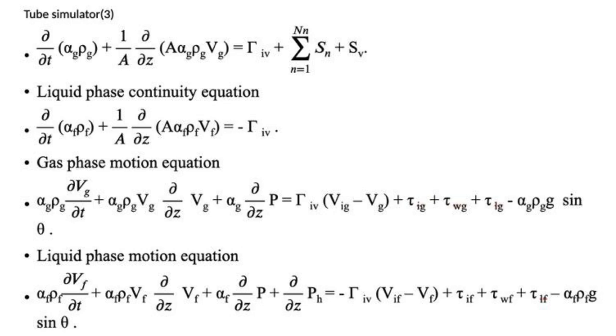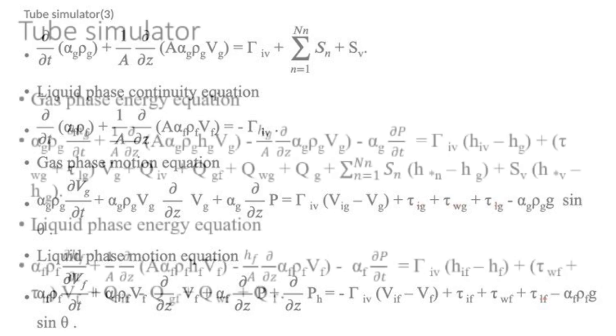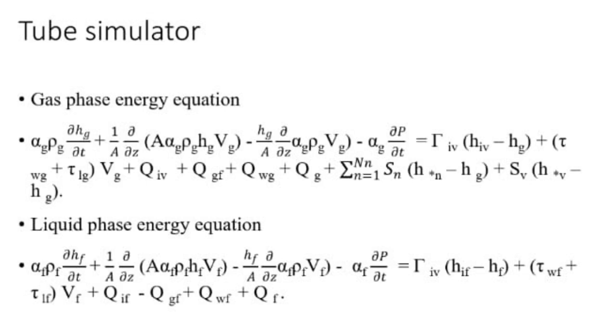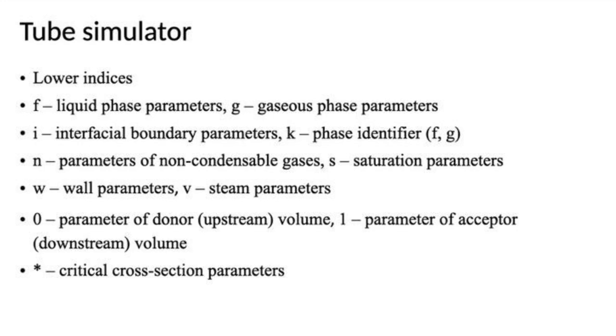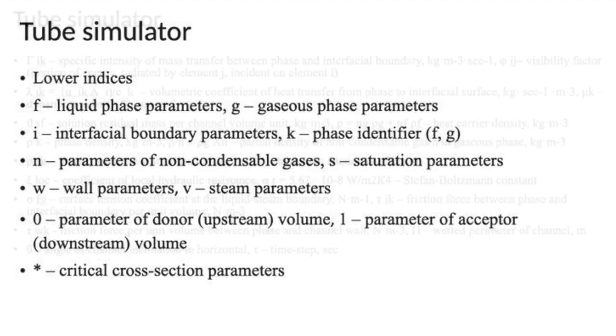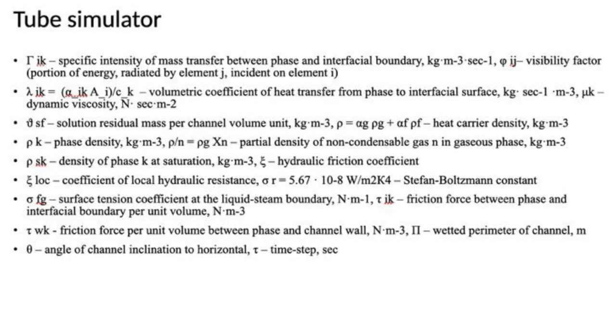This slide presents the mass and momentum conservation within the framework of the developed physical and mathematical model. This slide presents the energy conservation equation for different phases. The right side shows the sources and sinks of the energy, which is associated with the exchange of energy between the phases. This slide shows the indexes that are used in formulas. You also need to pay attention to the exchange terms in the right parts of the equation.